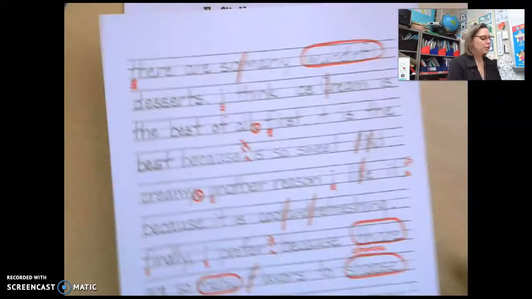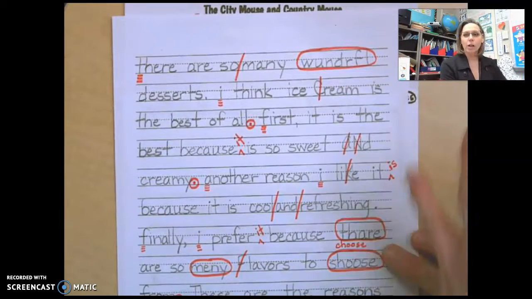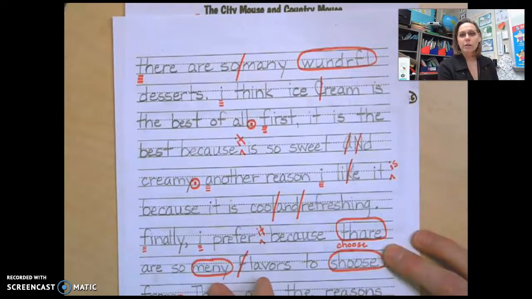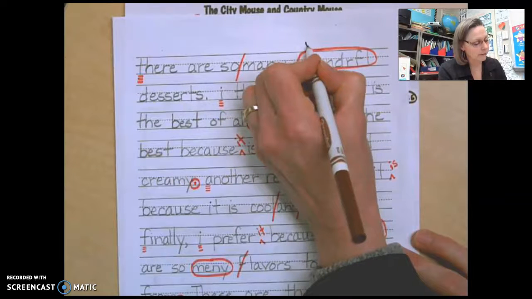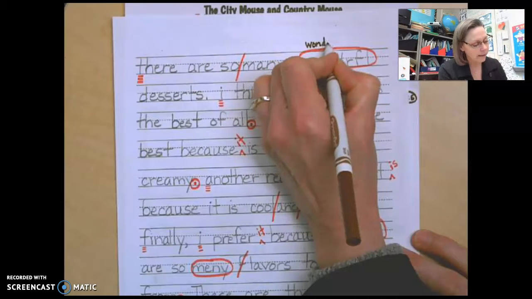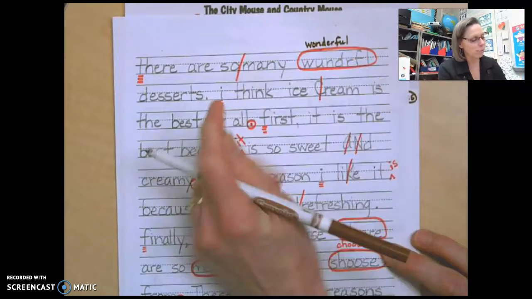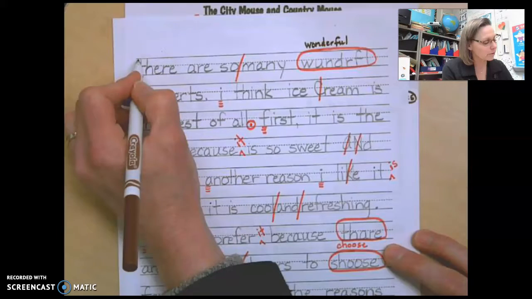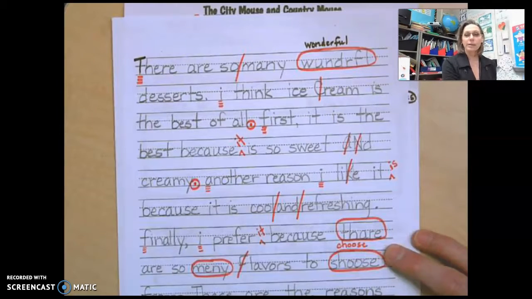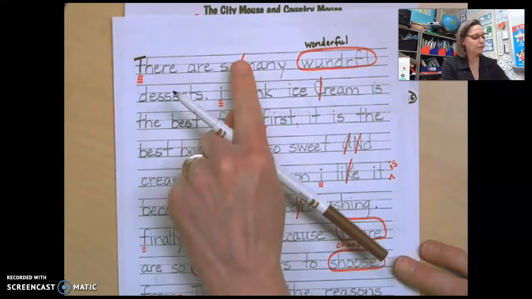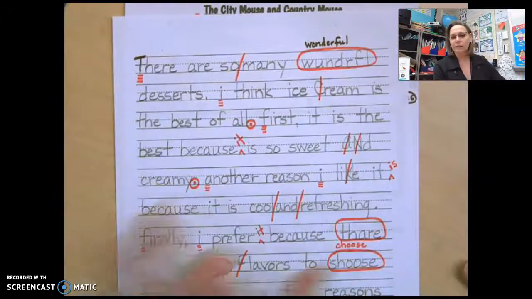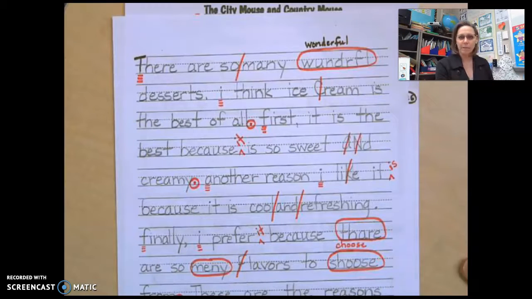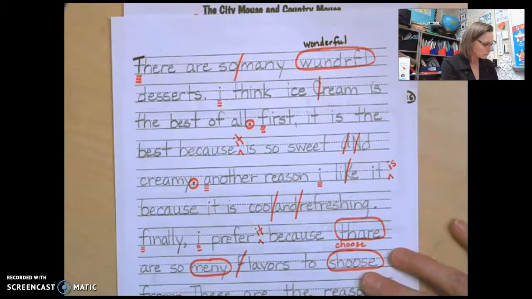Now remember, you are not going to carry all of these other marks over. You're going to make sure that you corrected everything, right? And you're going to make sure that you write the corrected version. It's going to be all corrected with a good finger space. You don't want to have any of these mistakes or marks on your final copy, okay?